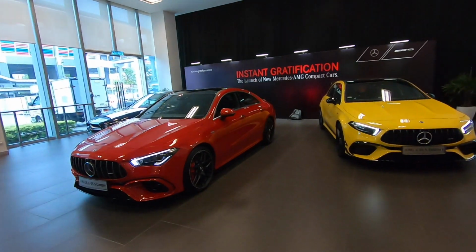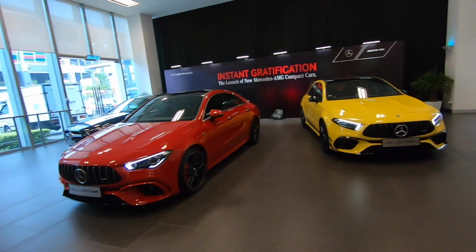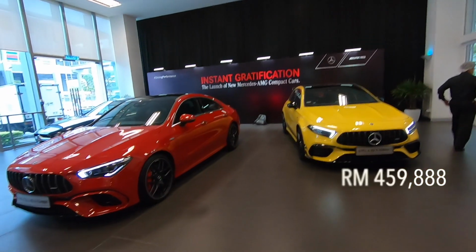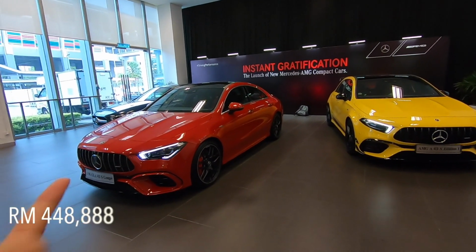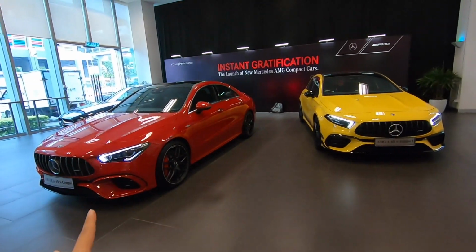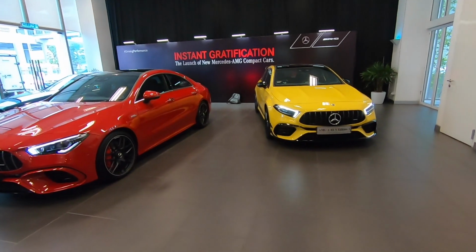Alright guys, so I guess a lot of you are wondering why the price of the AMG A45S 4MATIC is more expensive than the CLA 45S Coupe. And if you notice, this one has Edition 1 on it and this one doesn't. So let me walk you through the differences.